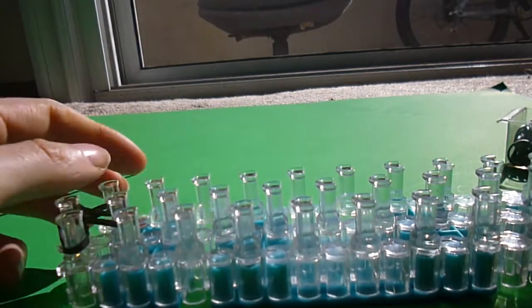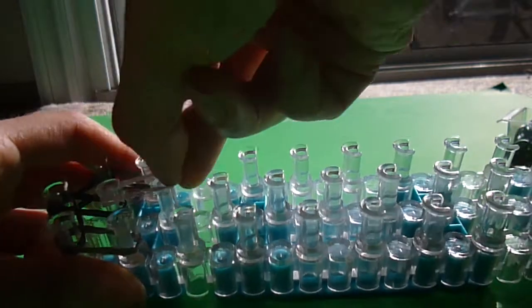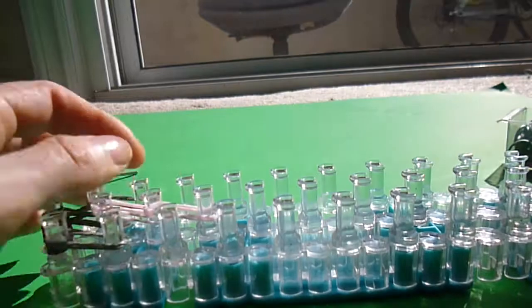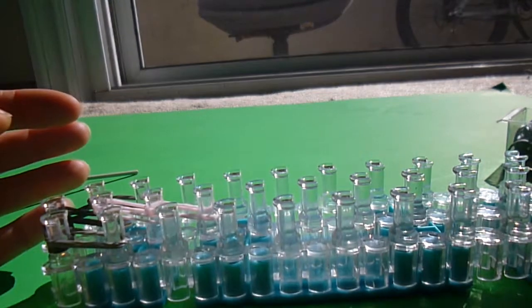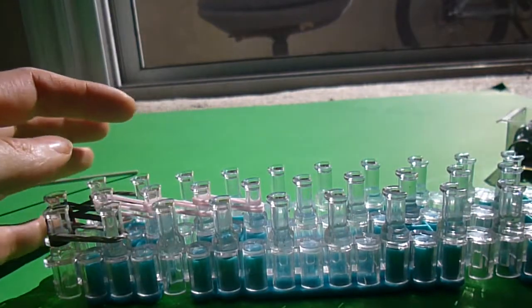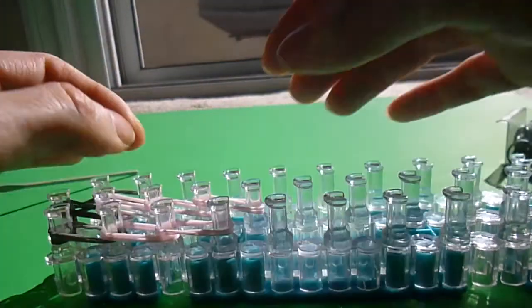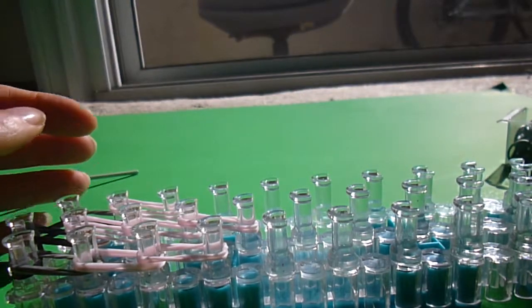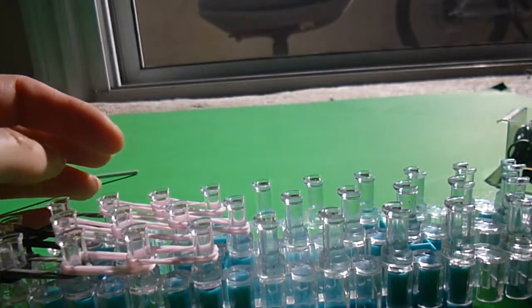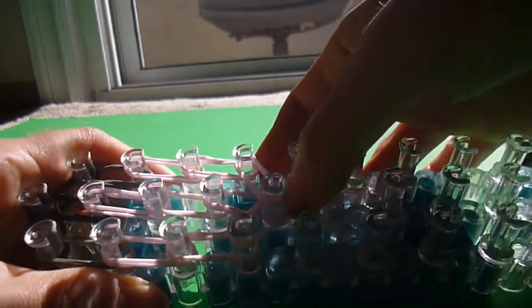Then we switch to gray bands — two bands coming down once on either side. In the center, switch to skin tone and come down three times with double bands. I would recommend a lighter skin tone; I'm using the pinky kind right now, but you can use the really light one. It doesn't clash with the white but does give the pale appearance we want. That's three in the center and two sets of double skin tone coming down on either side. Then we meet them in from either side: fourth peg to the center fifth peg, double bands, and mirror that on the right side.